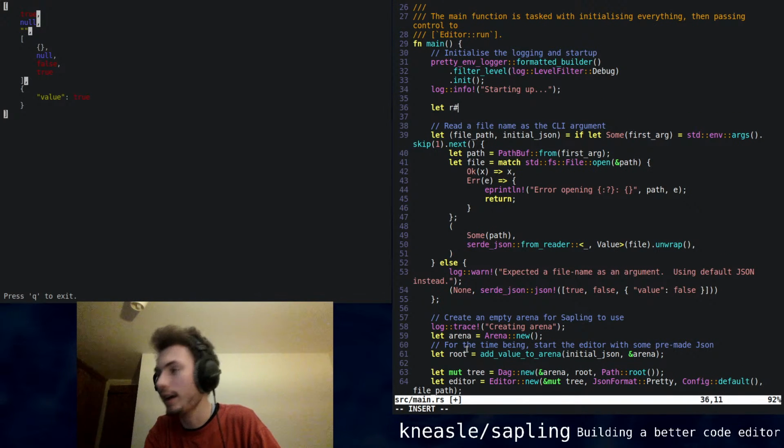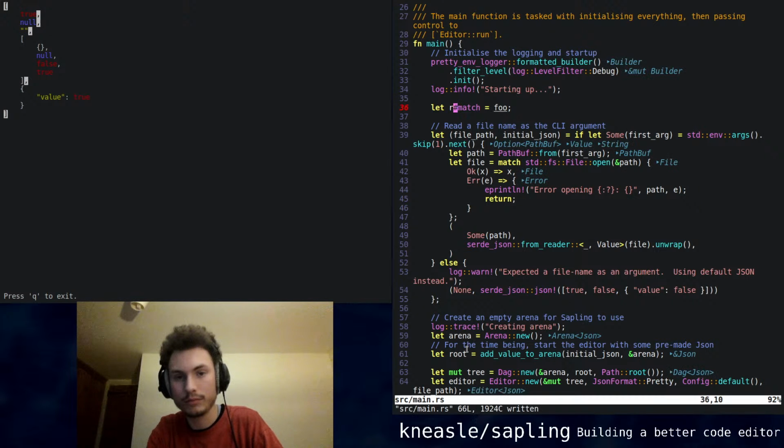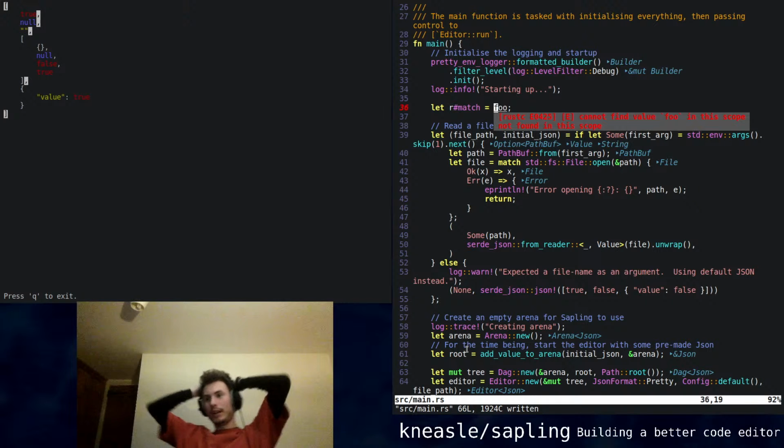Let r#match. What? My mind is actually blown now. What? Please, what? How is this allowed? Is hash valid inside string names? Is that what's going on?